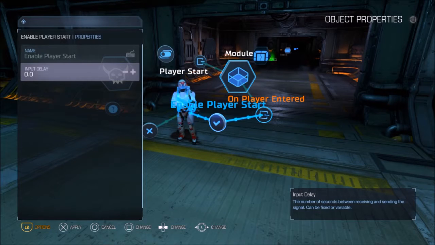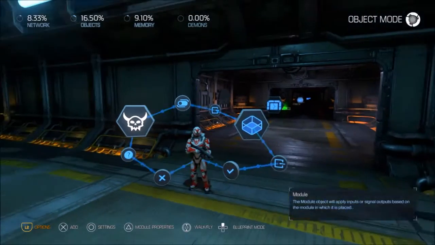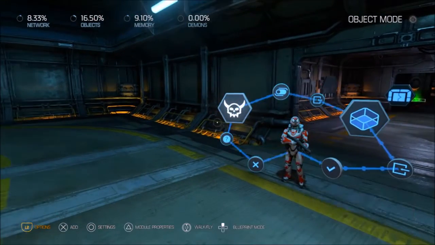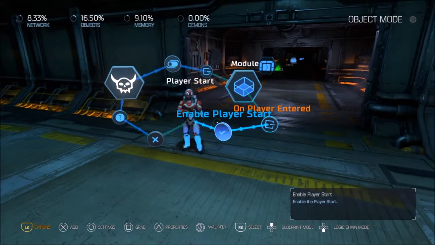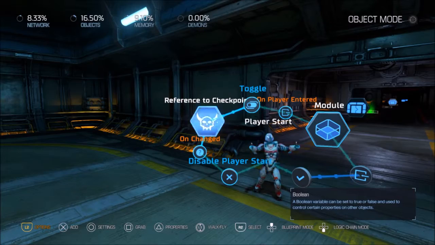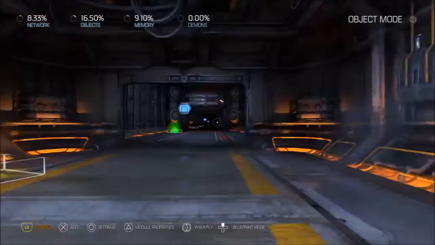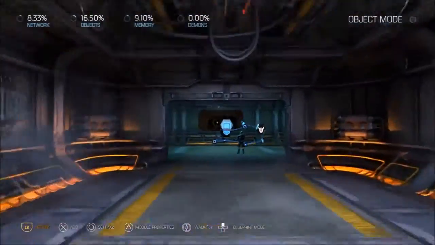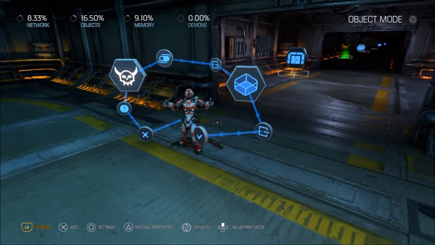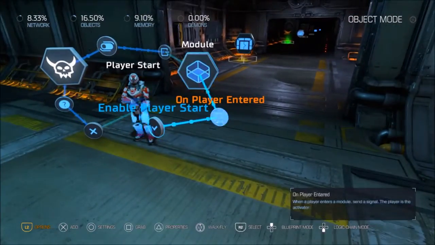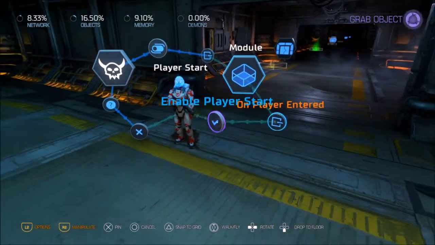And so we click on enable player start and we give it a fraction of a second delay, so that now the player enters the room, it toggles to yes or no. Because it's changed, that player is disabled, and it will be disabled for every reference point we place that checkpoint in. So for every place we put a checkpoint, in this room, in this room, in this room, that variable will be toggled. So after it toggles all those variables, because the player's in just this one room, it will now enable that player start, and that becomes the new spawn point.